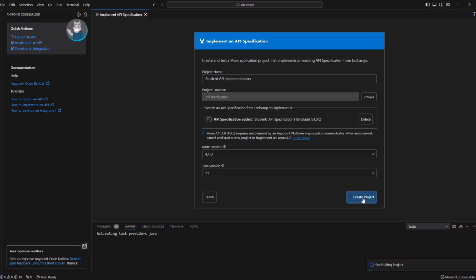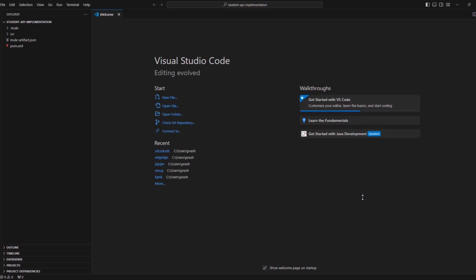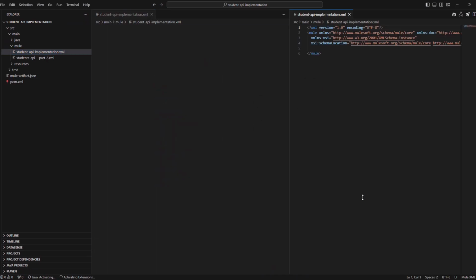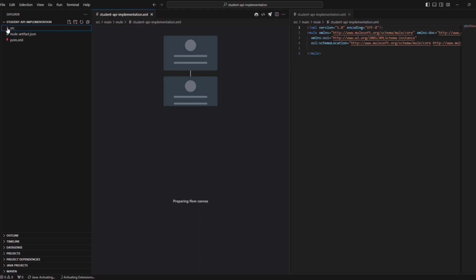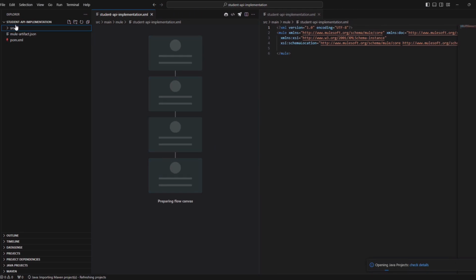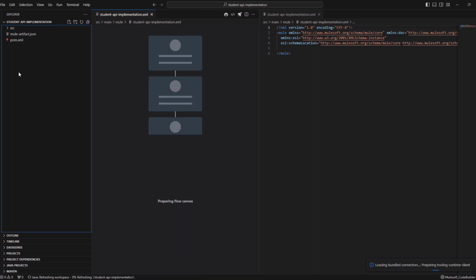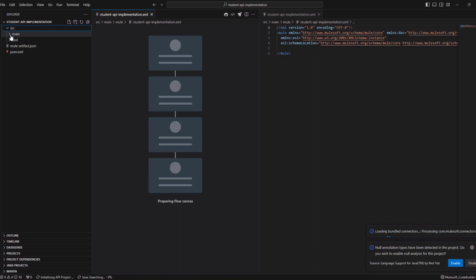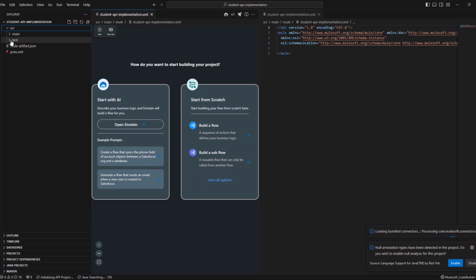As soon as you create the project, the required libraries needed for Visual Studio will be downloaded, and you'll see this project getting opened in a separate Visual Studio window. As soon as the project is open, you'll see a similar structure to what you currently see in Anypoint Studio, where we have one src folder under which we have main and test.